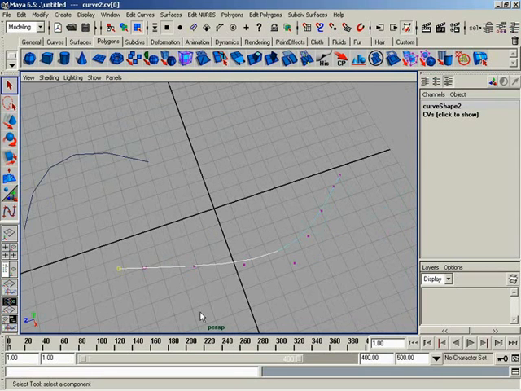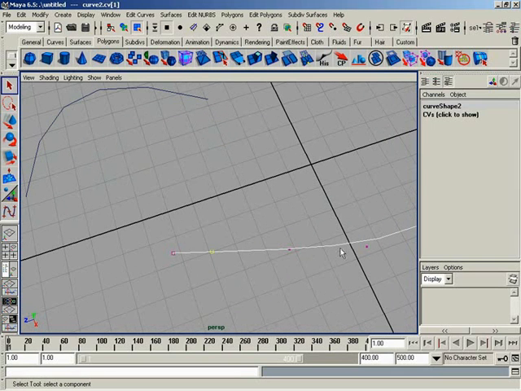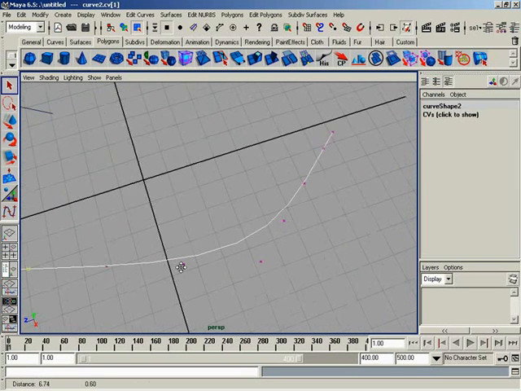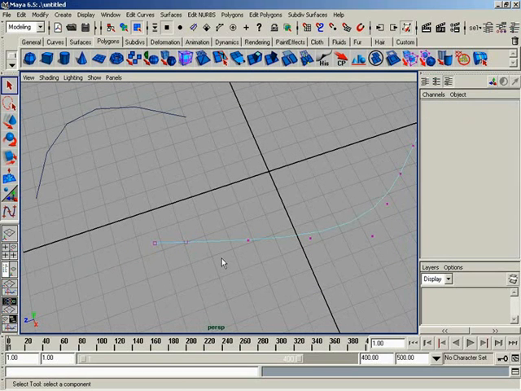And you can always find out quickly by switching over into a component mode, looking at the CVs, and looking for the open square. The second CV is a U. This is indicating the U direction of the curve. And then from there on out, it's just dot, dot, dot, all the way to the very end. So the first 2 CVs are the most important: where the curve starts and the U direction, which of course there is only one direction we can go here. That's because it's not a surface, which would, in that case, have 2 different directions. It's just a line, more or less, a curvy line. So that's CVs.